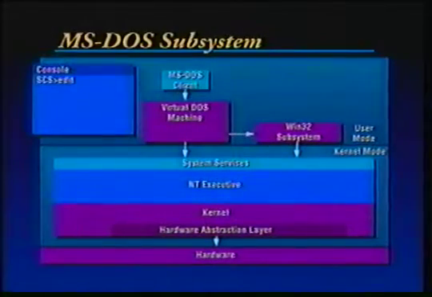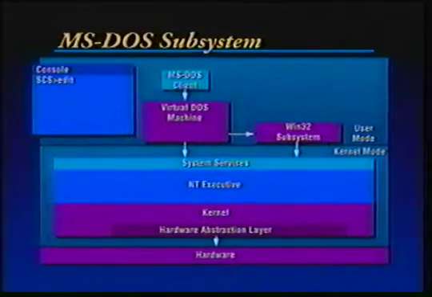Now, a couple of things happen. All of the calls to the graphical user interface, so when you type out the characters EDIT, and when you get the display of the editor on the screen, all of that graphics-oriented stuff is handled directly by the Windows 32 subsystem, and in fact is handled in full native Windows 32-bit mode. So graphical operations are going to be fairly quick. Times when you call into the system services to do such things as the management of files, memory management and so forth, those are going to go through the NT executive in 16-bit mode. So those are going to be a little bit slower.